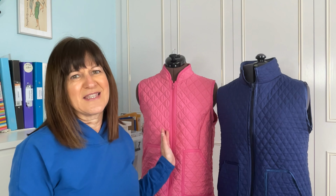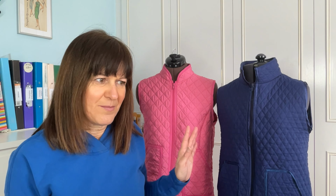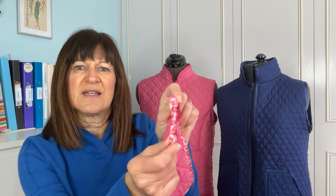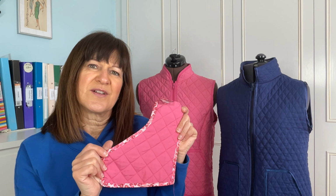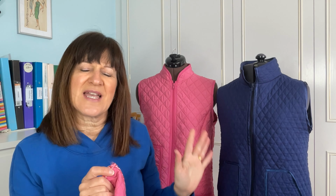Okay, so let's go back to this one. Thank you so much everybody for recommending that I not use the flowery binding. So let me just get that for you in case you missed last week. When I bought the fabric, I was looking for some binding and the shop recommended this binding, and it does go beautifully with it, but actually it made it look very twee, as I said in my video, very old-fashioned, very twee. And it would have dated it.